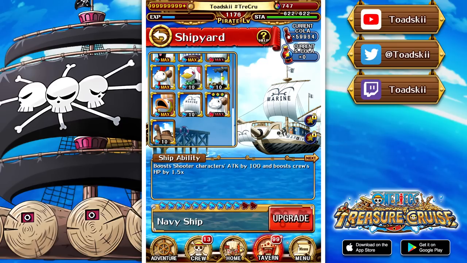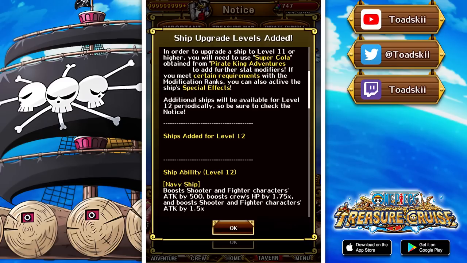So the Navy ship now will have an upgrade for shooters and fighters to receive a 500 base attack boost, which is pretty decent, I suppose. It gives them 1.75 times HP, and that's for the whole crew, by the way. That's a pretty substantial increase. And then shooter and fighter characters get 1.5 times attack. So it is a solely shooter and fighter focused ship, which I actually kind of like.